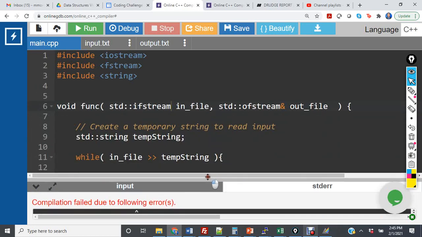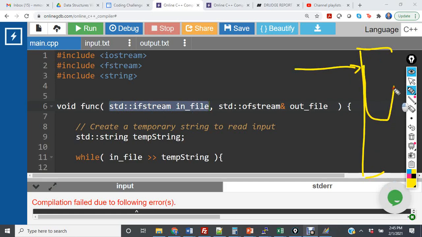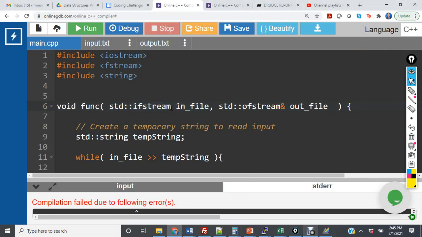Well, what actually happened is ifstream is passed by value. If we were to actually allow it to do that, we would read in a certain number of values, and then when we went back to main, the pointer would go down here in the function, but the value would remain here, so you have the potential to overwrite or reread the same information unintentionally. Therefore, C++ production quality rules require that you call standard ifstream and standard ofstream by reference.